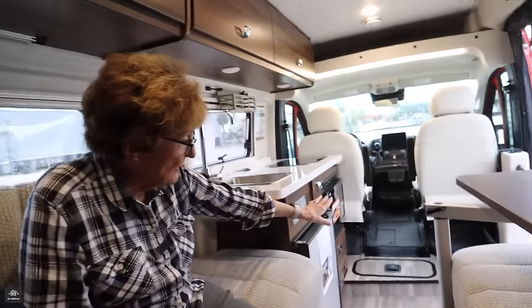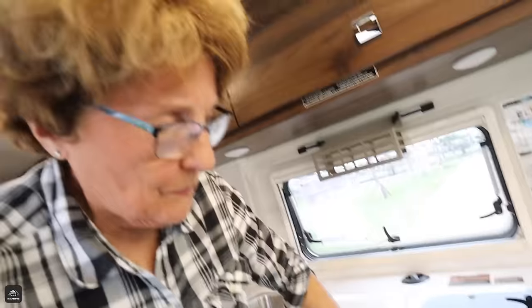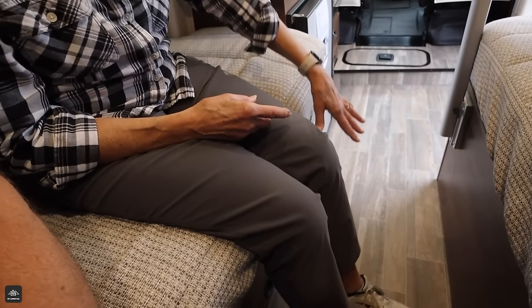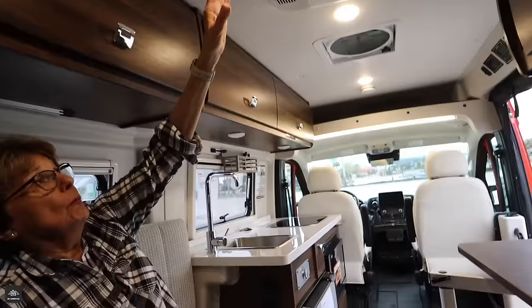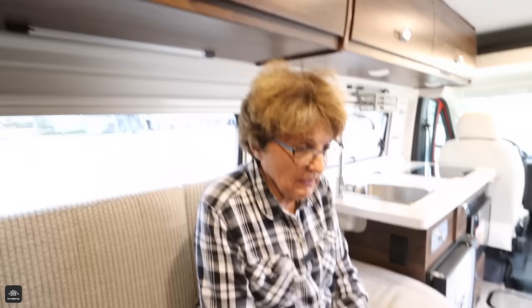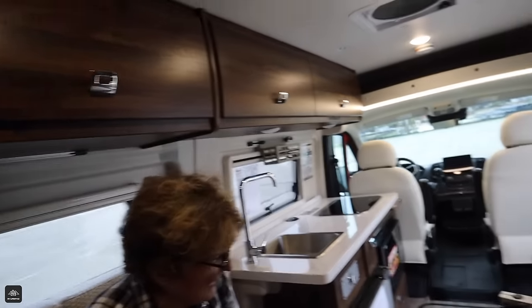For me, there's a drop-off from the chassis area — from the cab to the main part where you live — and it looks like about four inches. If you look down, my feet are not touching the floor, and I like to be grounded. I'm thinking maybe having it like this makes it more accommodating to tall people, because that air-conditioning unit does drop down about two or three inches. I'm 5'10", so I don't know. But I don't know if I could get used to not having my feet touch down.